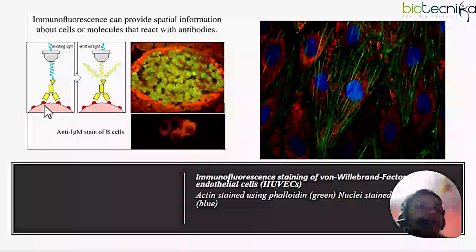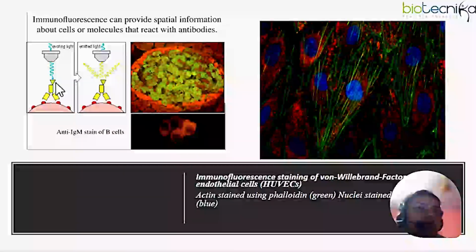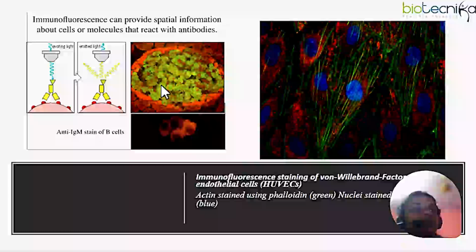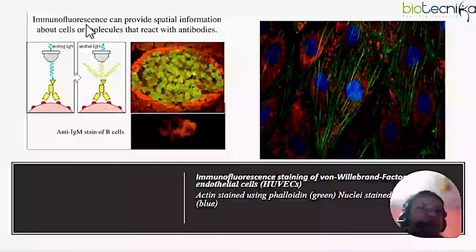For example, here this particular antibody having a fluorescent molecule attached goes and binds to the receptors on the cell. The moment you excite it, it will emit green light. So all the cells which you can see greenish, they are your targeted cells. This is the principle of your immunohistochemistry, where we have also used immunofluorescence. That is, I am using a fluorescent molecule here.